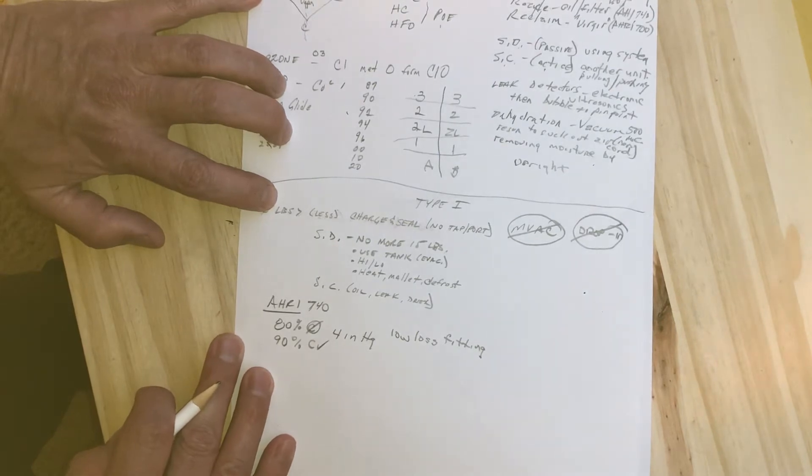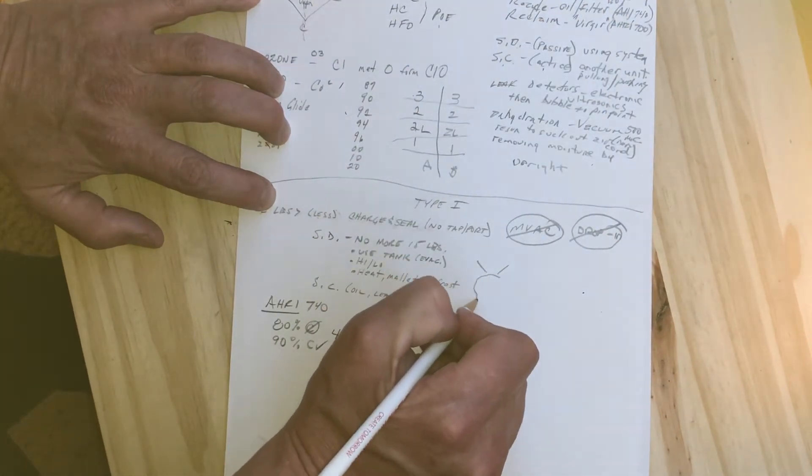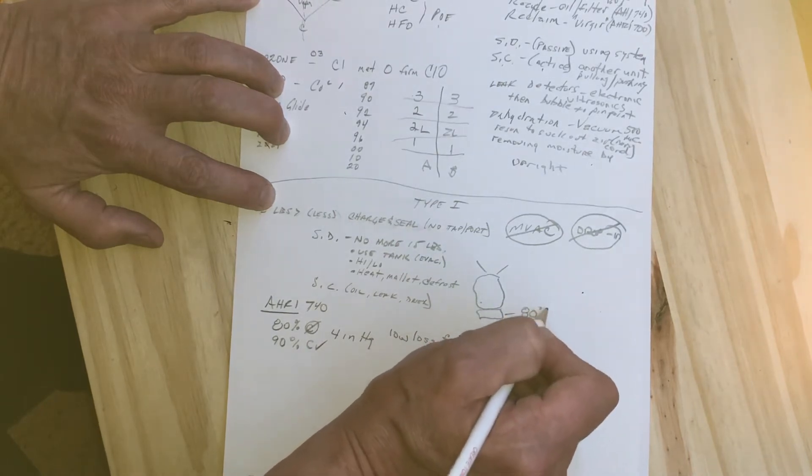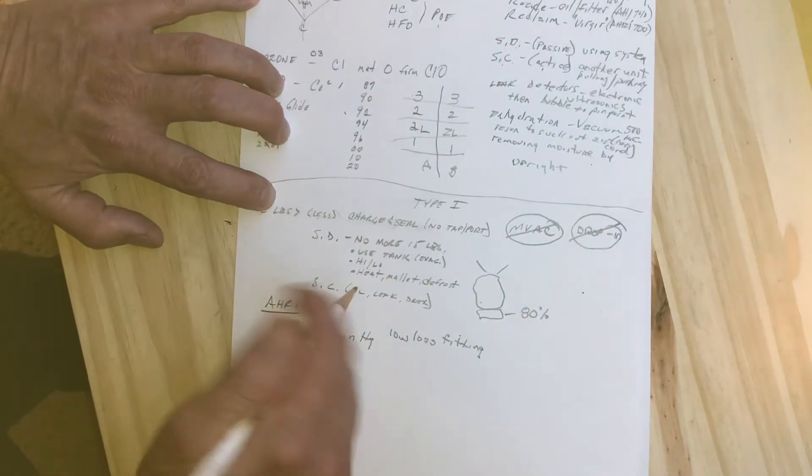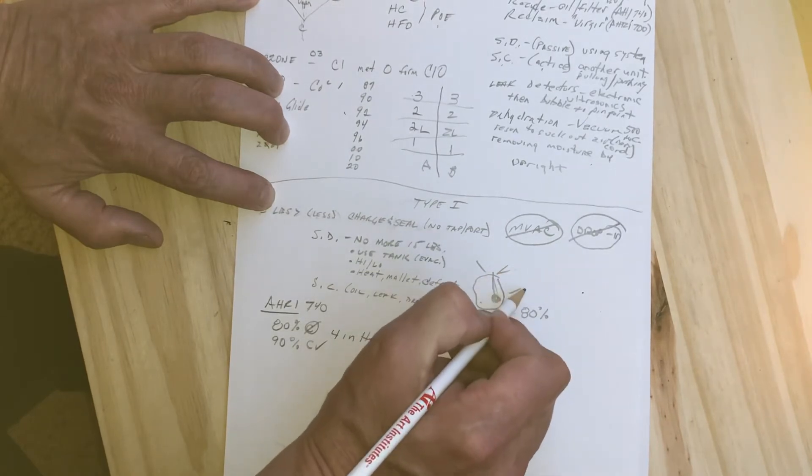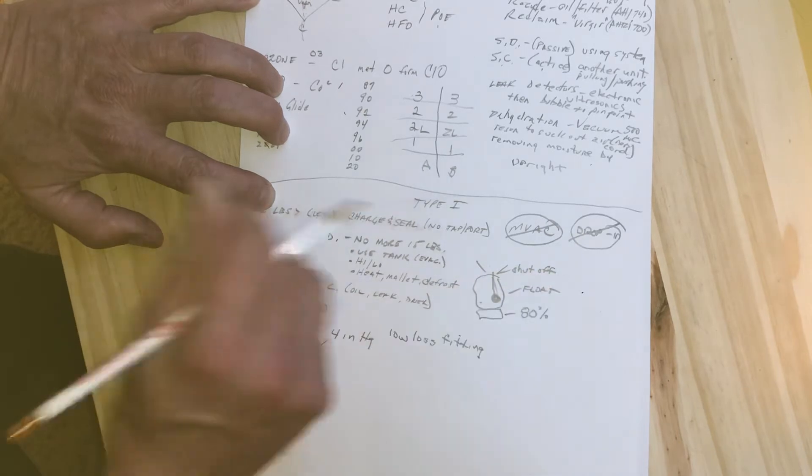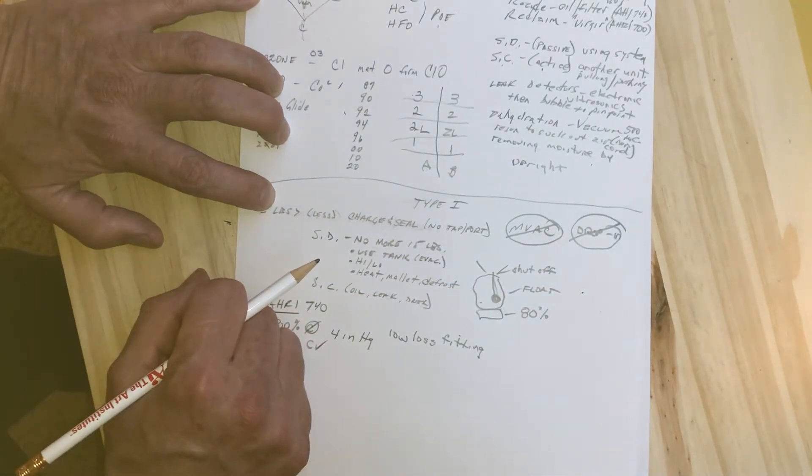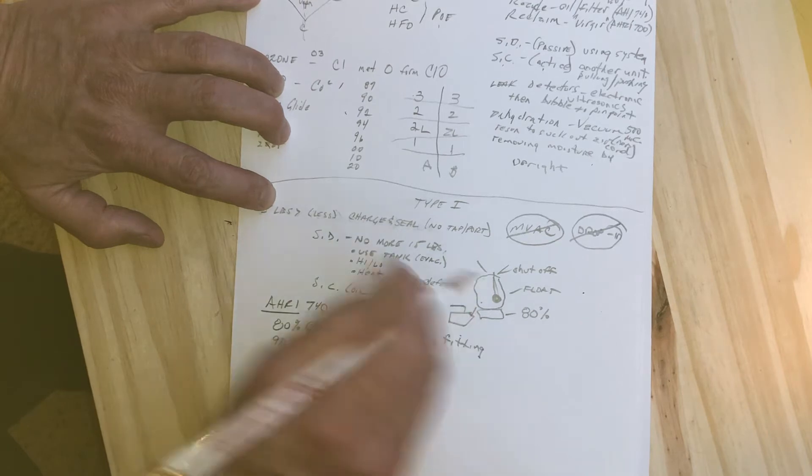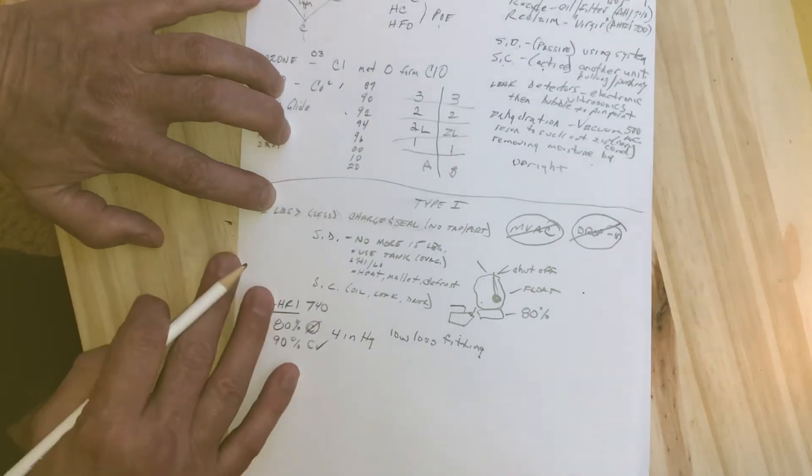Let me draw the tank that was regulated by the DOT. On the tank, normally they use a scale now, and the scale makes sure that we're going to weigh in no more than 80% of the charge. There used to be a float ball valve that would rise up and shut off a switch to make sure we're not adding any more refrigerant with a recovery machine. You can have a vacuum pump suck out all the non-condensibles when you first get an empty tank, and you can use that as a system-dependent recovery device.